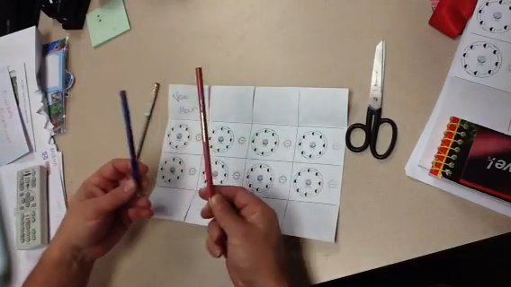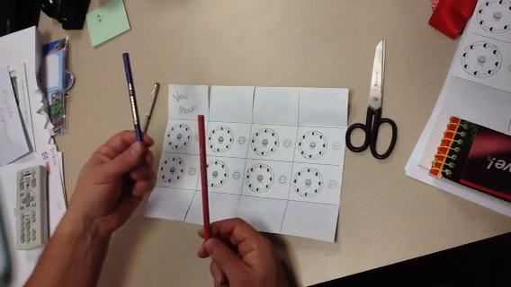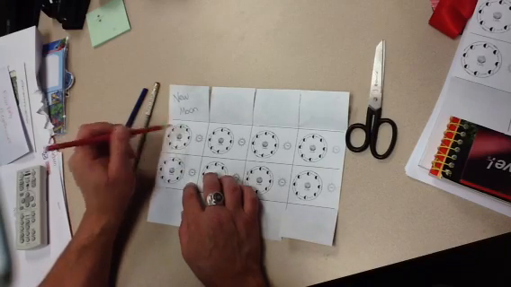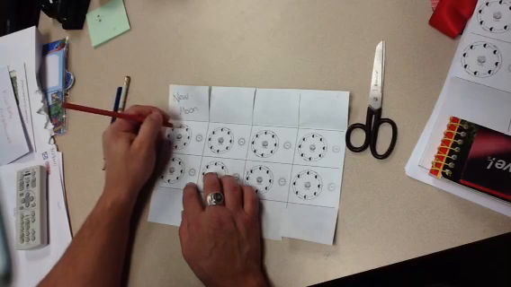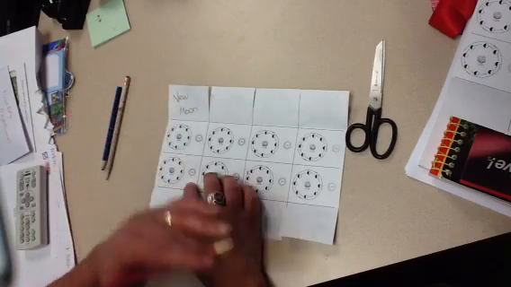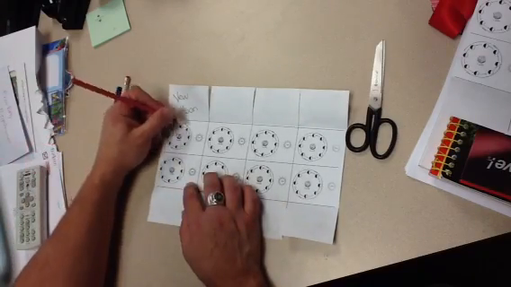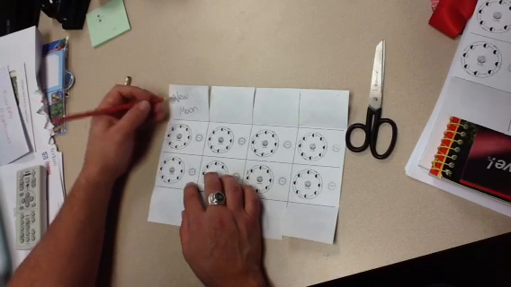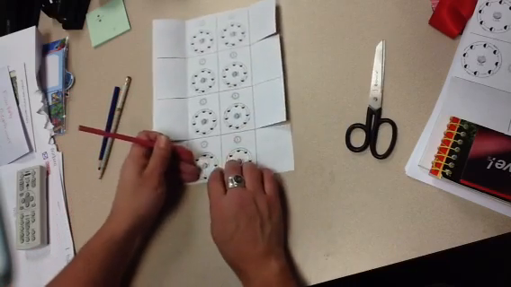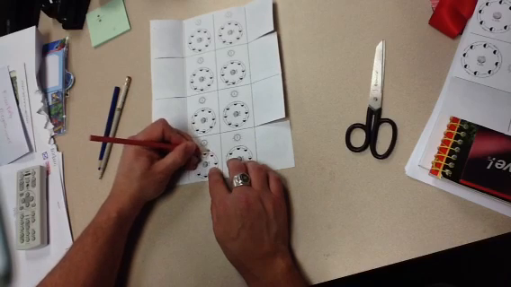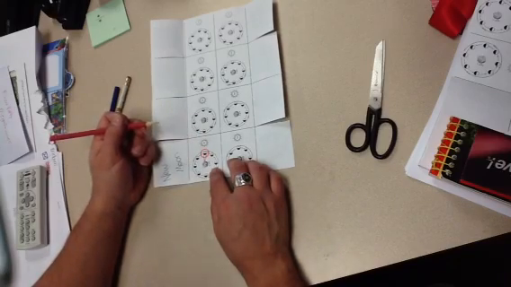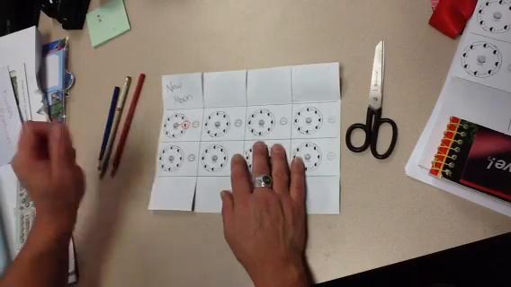We're also going to be using a light colored pencil. For me, it's going to be pink, and then a dark colored pencil, which for me is blue. So looking at this earth and sun model, we have the moon going around here. And we need to figure out which one of these, if viewed from earth, which one of these will look like the new moon? Well, the new moon is all black, it's all dark. So which one of these moons would be the one that from earth would look all dark? I can see that this moon right here, when viewed from earth, all we're seeing is the black side or the dark side of the moon. So that's what we circled there.